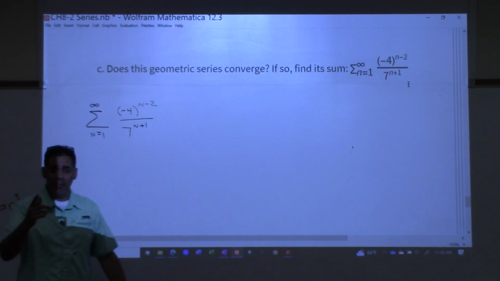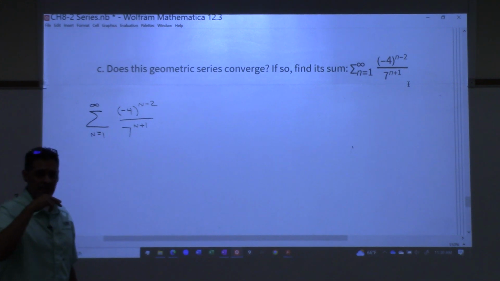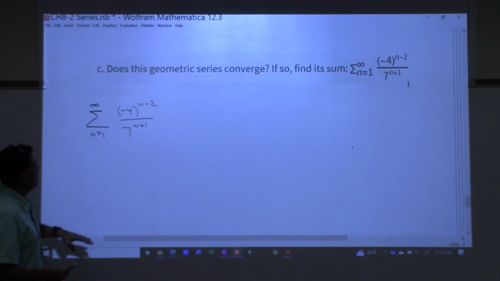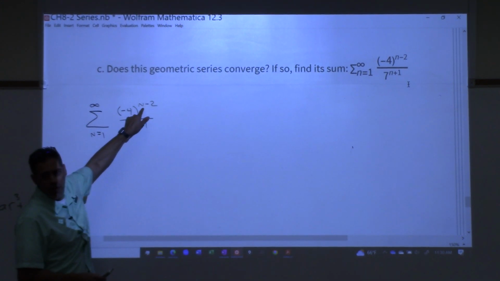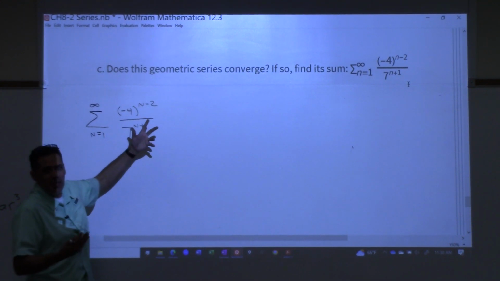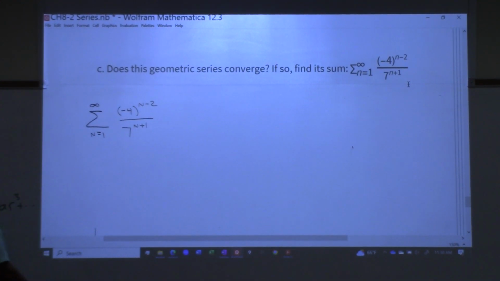Now, the reason I'm thinking geometric here, because you asked about this a minute ago, like what tips you off, is that I've got a number to powers, right? And these powers keep getting bigger. That's what geometric series are like, right? You've got this r to the n, a number to a power. That power keeps changing, right, as n gets bigger. So I'm thinking this is geometric right now. I just need to make it look like this. So my goal here is to see if I can get some number to the n minus 1. That's what I need, some number to the n minus 1.